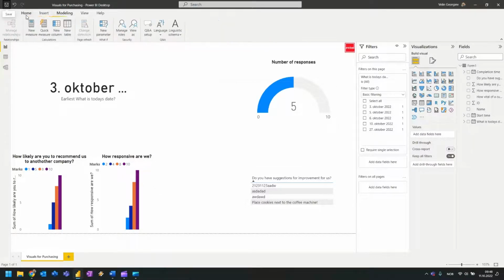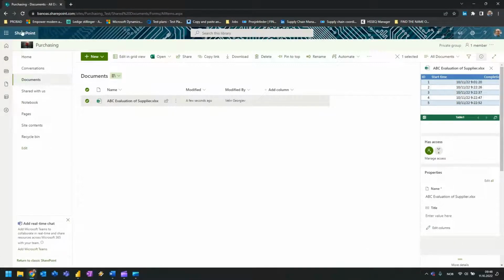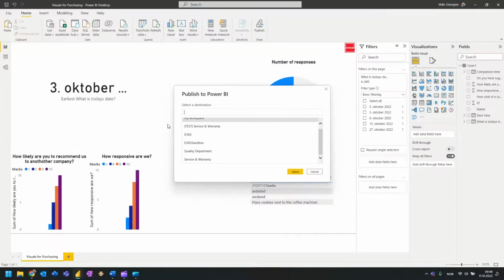Inside the home, publish. I choose the correct group. I want it to be inside, yeah, that's the thing. My internet is a bit slow today, but in our case, it should be inside the purchasing group.